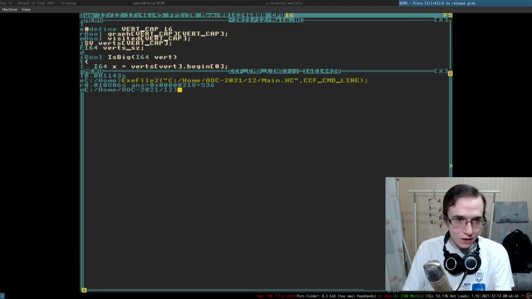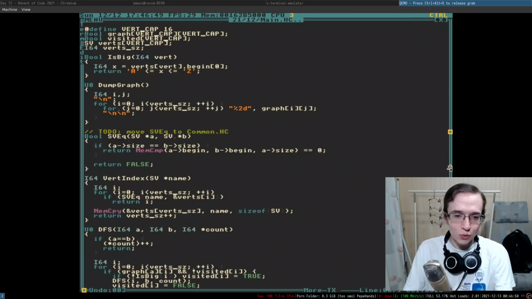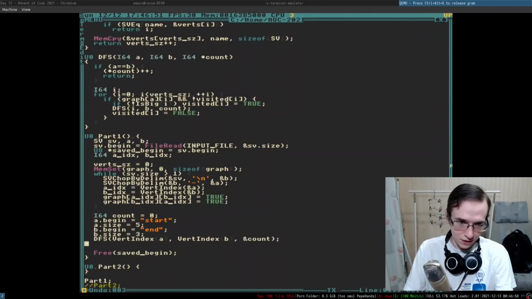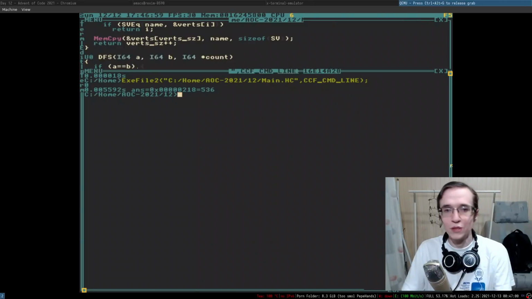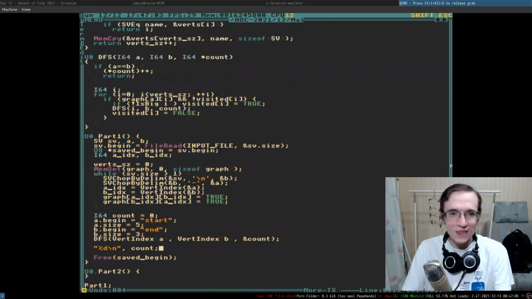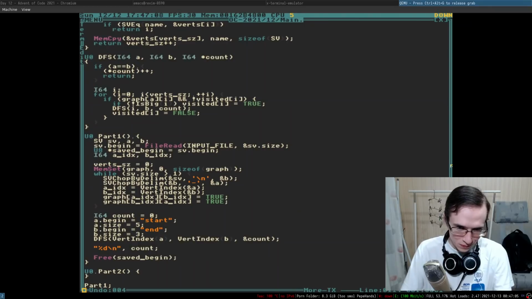All right, and it did a thing. And it didn't print anything because I forgot to print that thing. Okay, that's cool. Alrighty. So if I try to do count, if I try to print that, it printed 0. That is very, very cool. I'm really happy that it printed 0.